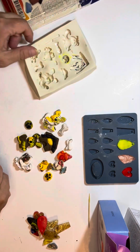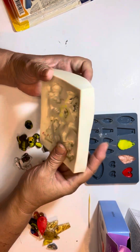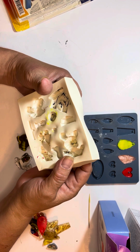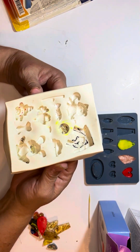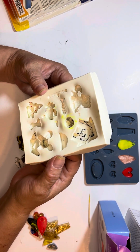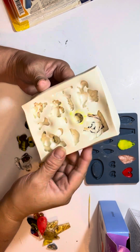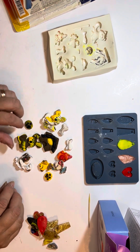What I didn't realize, because it was all nice and flexible and it felt like silicone, back in the day, when dinosaurs roamed, they weren't made out of silicone. I have no idea what this is made out of, but it worked when I put it in the oven. And so, lesson learned, if you have a really old push mold, do not bake it. It will warp. So hence is why all my little creatures look a little bit warped.